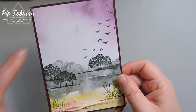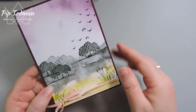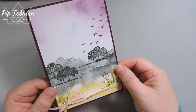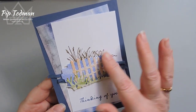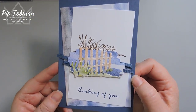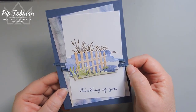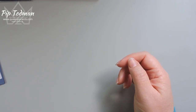So here again, I've added a little bit of colour with some blending. Birds going up, stamping the trees. We'll do a bit of that in a bit. And then just adding the ribbon on the bottom there. This one is actually copied, a couple of these are copied from the catalogue, and I worked out how to make them and added them on. They're just lovely. This was one of the favourite cards for the weekend, with this beautiful ribbon behind. It's just so easy, and it's great for a bloke. You can definitely turn that into a man's card.